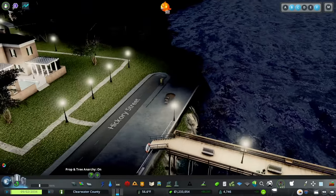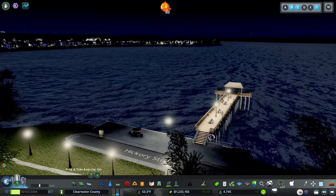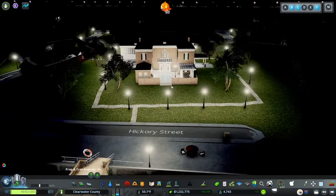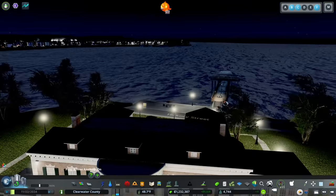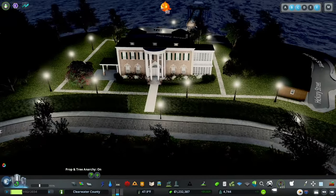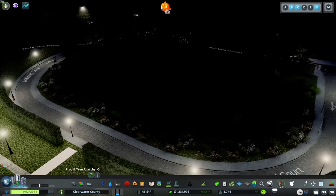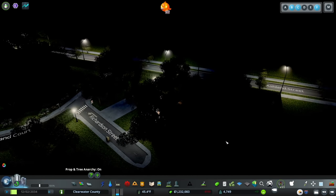And just thinking about the small things, if you had this property, the ability to come out here with your friends, sit and look at the skyline would be really outstanding. The ability to go in a hot tub right off your house and again, look at the skyline, amazing. Even if it is not the biggest skyline in the world right now, it's still your city's skyline. So I'm really pleased with how this turned out.